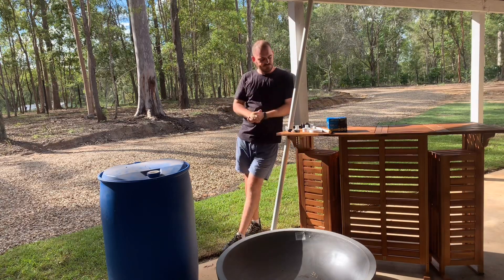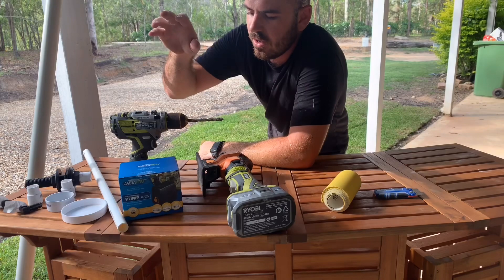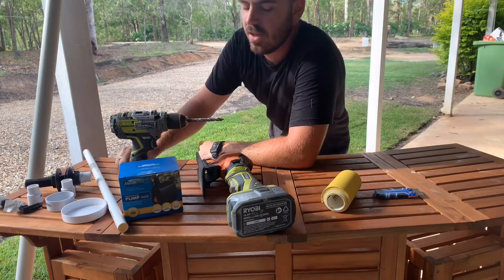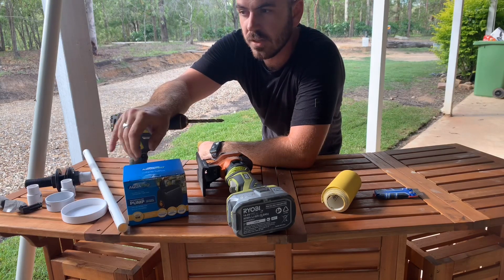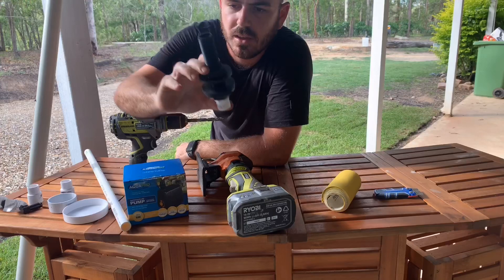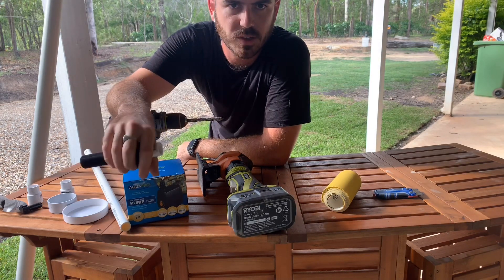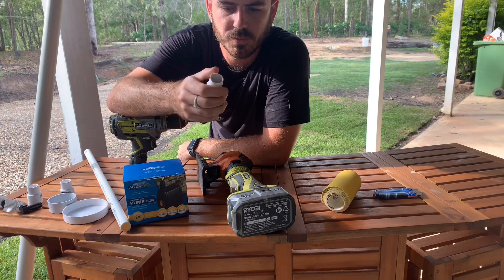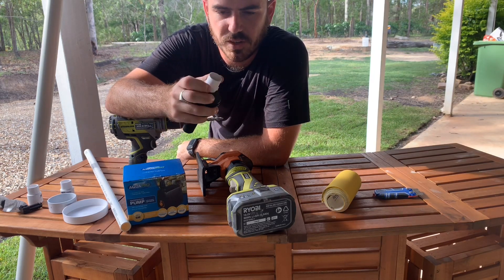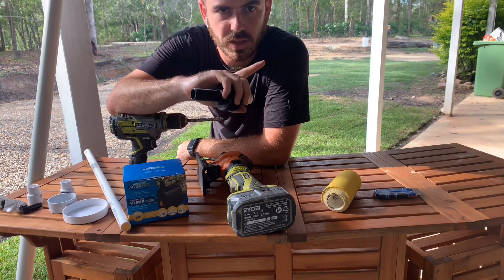Some of the things you'll be needing today: you'll need some kind of decent planter bowl, a drum, a drill, a jigsaw. You'll also need a reciprocating saw or just a hacksaw to cut some of the piping. We'll be using an Aquapro pump — it's a small pump but it's got a head of 120 centimetres, so it'll be well and truly enough to get the water up into the grow bed. A bulkhead fitting — you can get away with just sticking a pipe through the bottom of your container and siliconing it in, but I like to use bulkhead fittings because you can unscrew the parts. You'll need various PVC fittings depending on the style of bell siphon you're using, and I'll give you a general guideline for bell siphons in the video next to me.